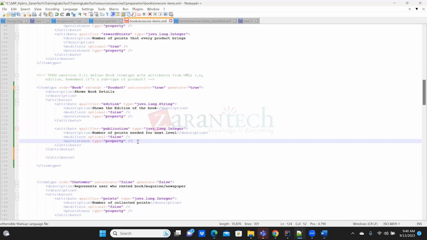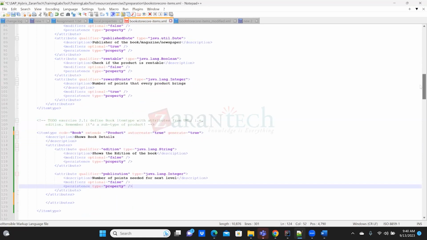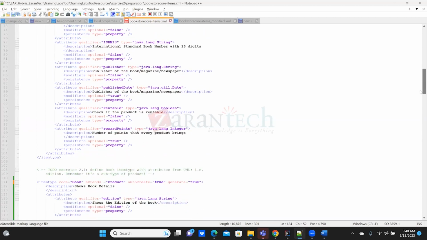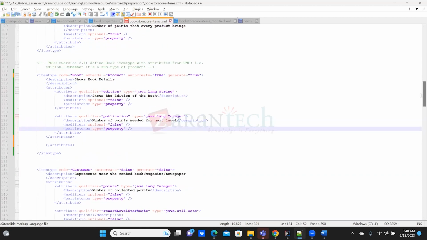So in what case will it be dynamic? For example, when you don't want to persist some data. I mean to say you need to change something on the fly from the back office. At that time, you can make this dynamic. I will give some exercise on dynamic also, so you'll understand more about it.